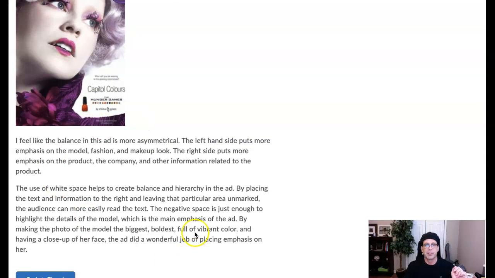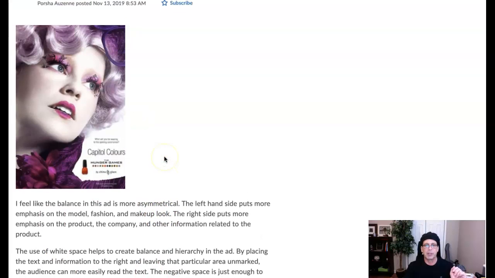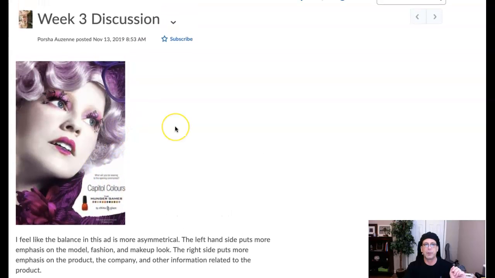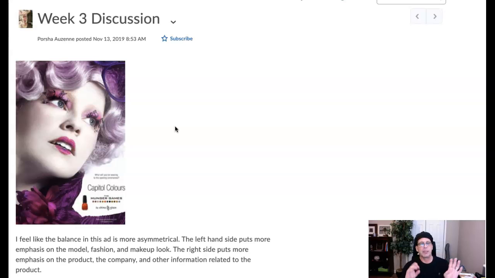I think that your description is quite accurate. Good job. Asymmetry. You mentioned the use of negative space, and I think that's interesting. In a way, I'm kind of forced to think that this negative space is more used as leftover space based on the image itself, and not so much as a really planned and contrived negative space. Do you see what I'm saying? There's a difference between leftover space and negative space used as a design element. What we're after as designers is using negative space as a design element.